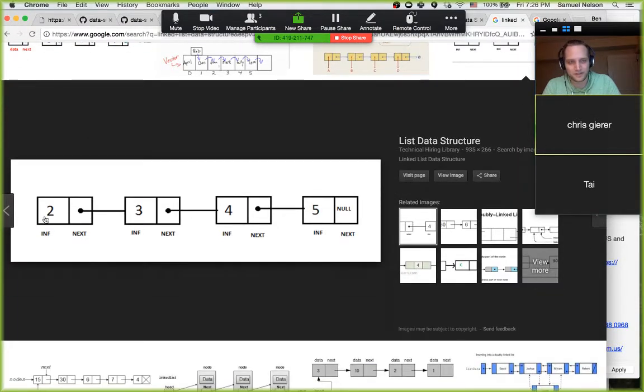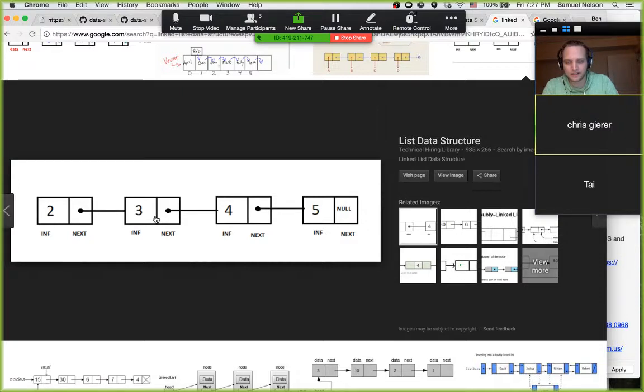Okay, so anyway, if we come back in here and look at this linked list, you see we have these different nodes. They just connect one to the next. They only have one other node that they connect to.